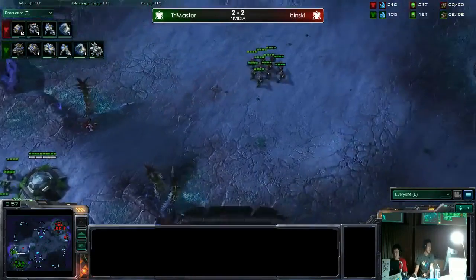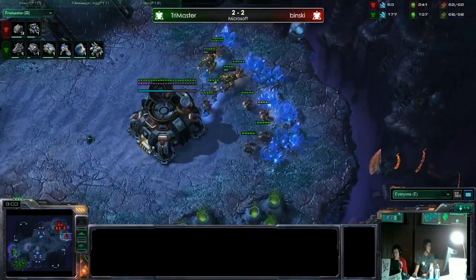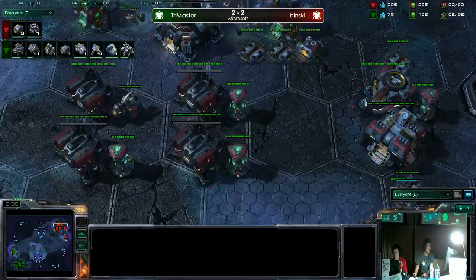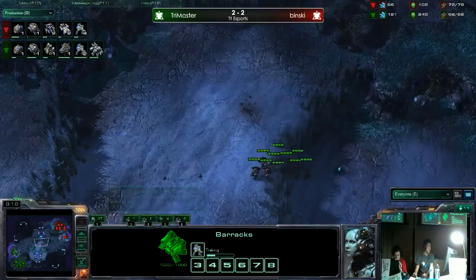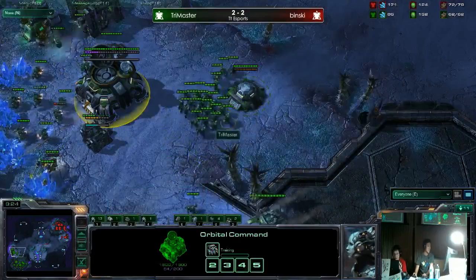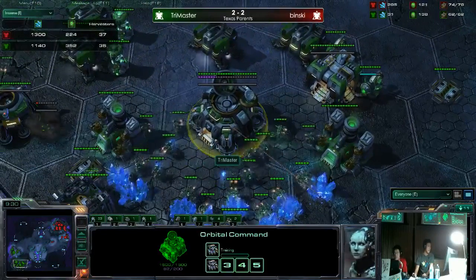He has no tanks. Okay, so it looks like here TriMaster is getting siege tech and siege tanks, and yes, the medivac. So it looks like Binski is going back to the builds that he played in game 1, going for that more mobile type of army. Didn't seem to work out. And TriMaster, it looks like he's sticking to what he's done best, the siege tank marine, more standard TVT play.